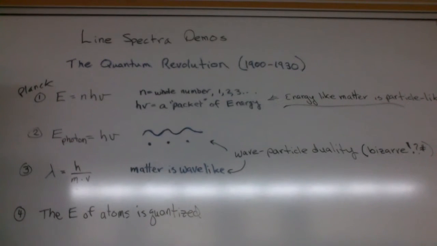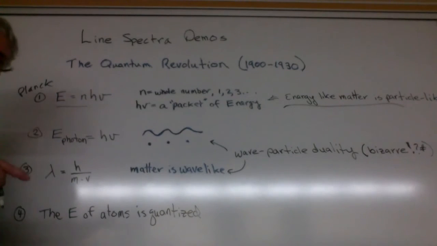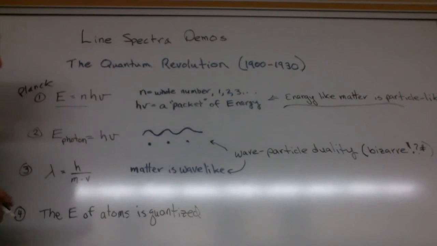Shortly after the discovery that energy is particle-like, along comes Albert Einstein. It was well known for centuries that light travels through space as a wave, that it's a wave-like phenomenon, right? The fact that light bends around corners, light diffracts, light refracts, light creates rainbows, all of those things are wave-like properties, indicating that light is a wave.